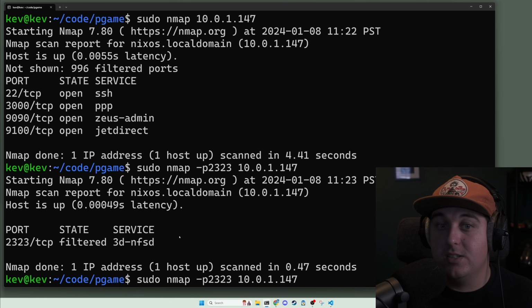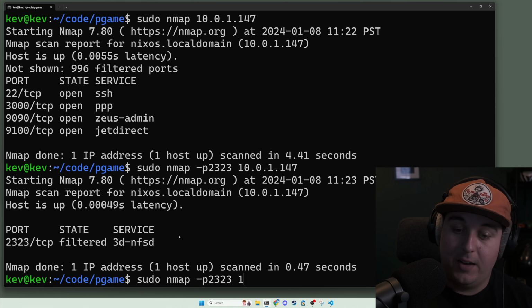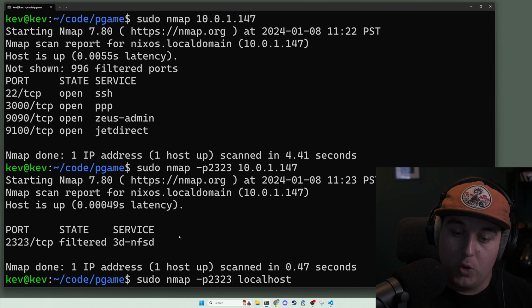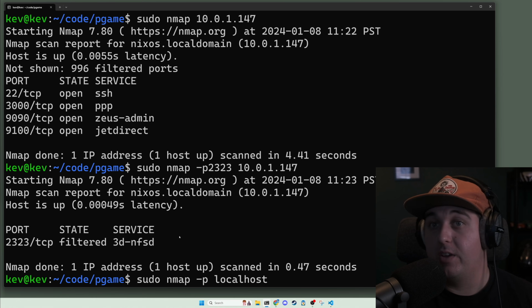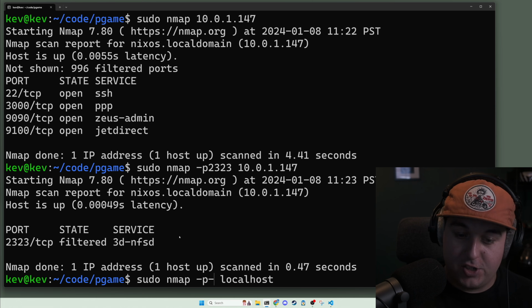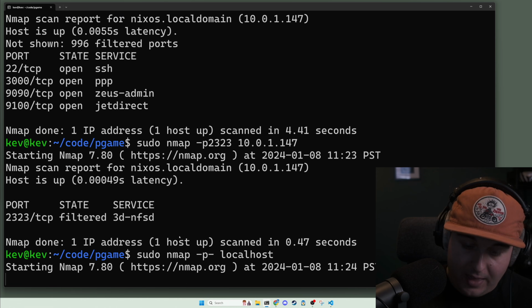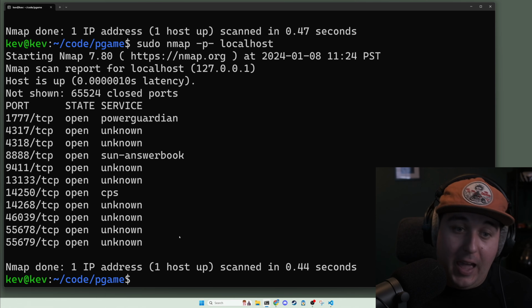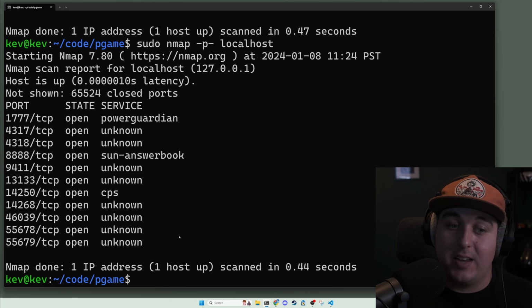But in many cases, you may want to also check your local system to see if you can establish a connection, what ports are open on your local system. You can do that, instead of specifying an IP, you can just say localhost, and then you can specify the port range or leave it off to check those 1,000. In this case, we're going to do some special syntax, and that is just adding a dash right after that -p. And this is going to check every single port, all 65,000 of them, and basically tell us which ports are open and the state of each individual port.